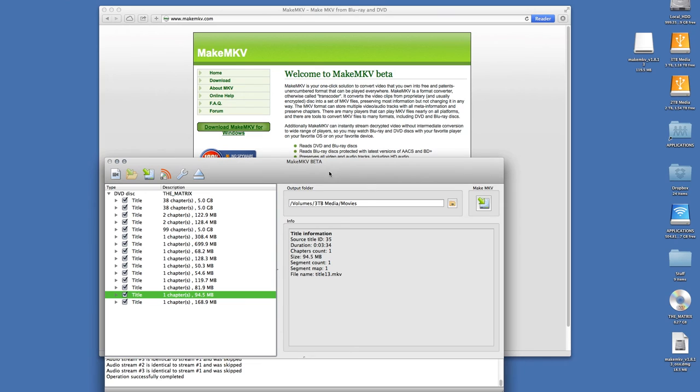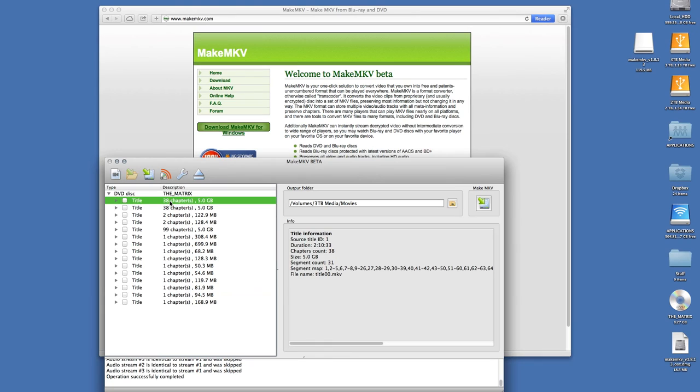Okay, so that has finished scanning. You'll see that it's detected a number of files within that DVD. These will be things from the main movie, obviously, as well as a number of the special features, behind the scenes, other clips that there may be on that DVD as well. It's up to you if you would like to rip those as well. You don't need to have them all selected, so what I'm going to do is untick all of them and select just the movie.